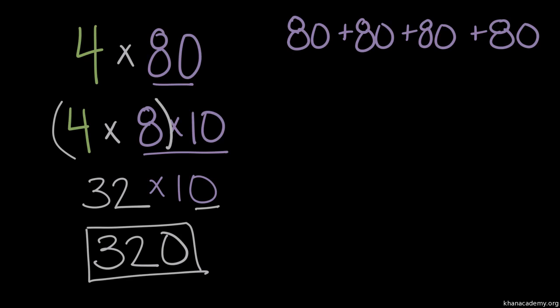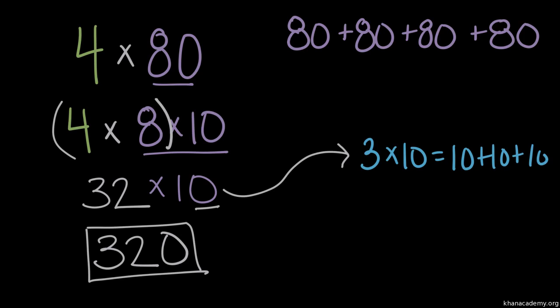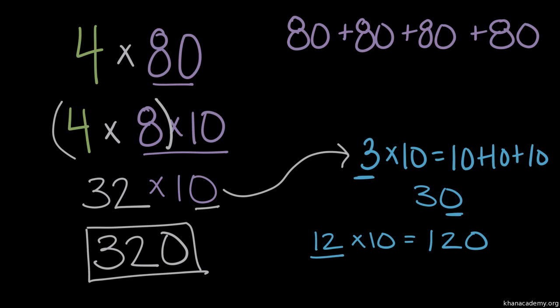And there's a reason that pattern works. We went into it in another video, but here just real quickly. 32 times 10 is 32 tens. And we can do a few examples. If we had, say, 3 times 10, that would be 3 tens, or a 10 plus another 10 plus another 10, which equals 30, our whole number with a 0 on the end. If we had something like 12 times 10, well, that would be 12 tens. And if we listed out 10 12 times and counted them up, there would be 120. It would add up to 120, which again is our whole number with a 0 on the end, our 12 with a 0 on the end. So we can use that pattern here to see that 32 times 10 is 32 with a 0 on the end.